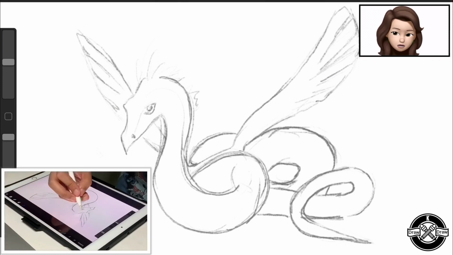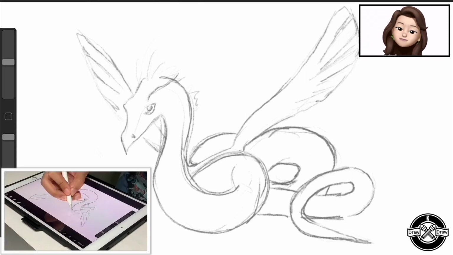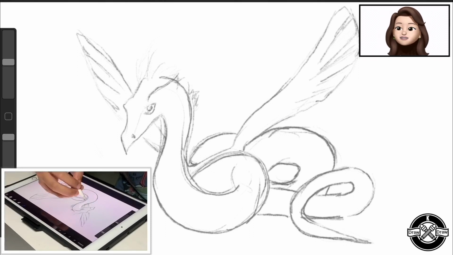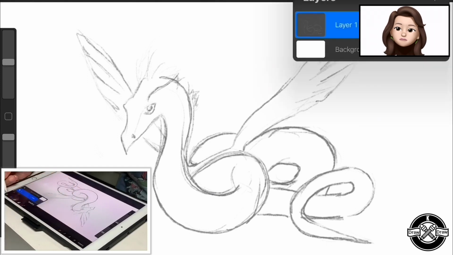I also feel like the Occamy looks a bit like a dragon because of its facial features. Then drawing the details of the ears. And for the hair, which I'll add later on when we're doing the coloring.